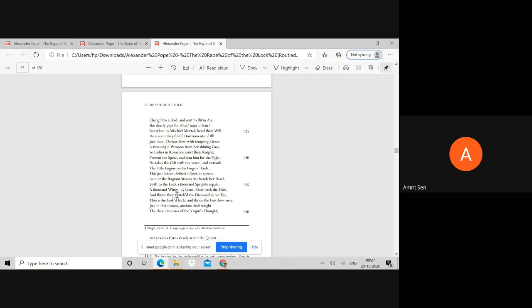"And thrice they twitched the diamonds in her ear." So they can do nothing else. They cannot prevent the Baron from cutting, but they twitch the earrings so that Belinda turns back and the Baron withdraws. "Thrice she looked back." Once again, notice how the magic numbers are used: 3, 9, the sevenfold fence. "Thrice she looked back, thrice the foe drew near."